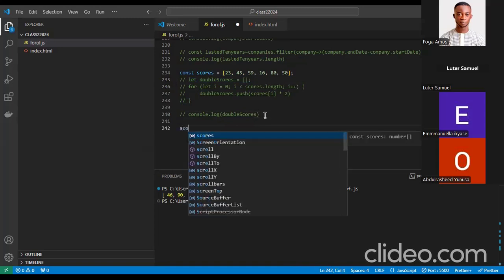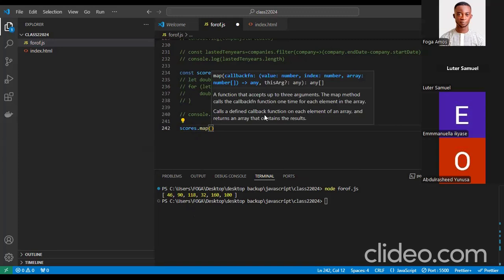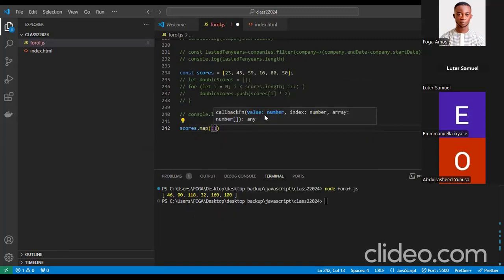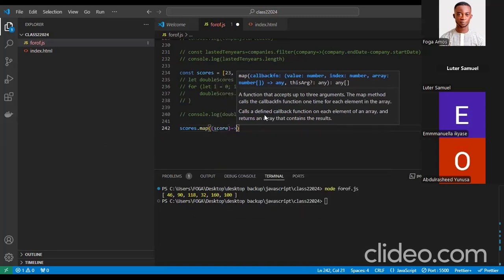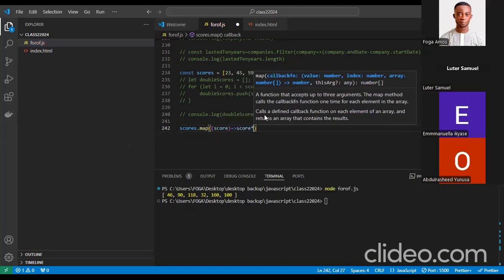For instance, scores dot map. It has a callback function, which will pass the single value in it, which is called score. Is it clear? And then we'll now do score times 2.